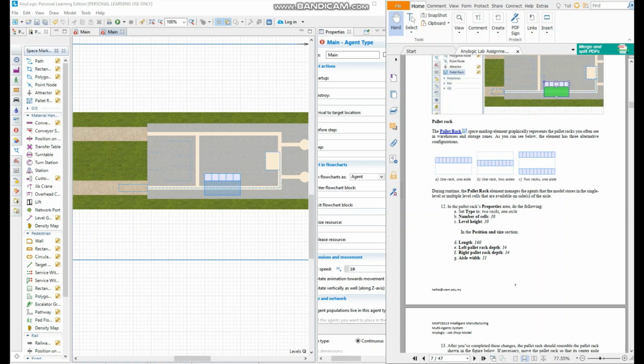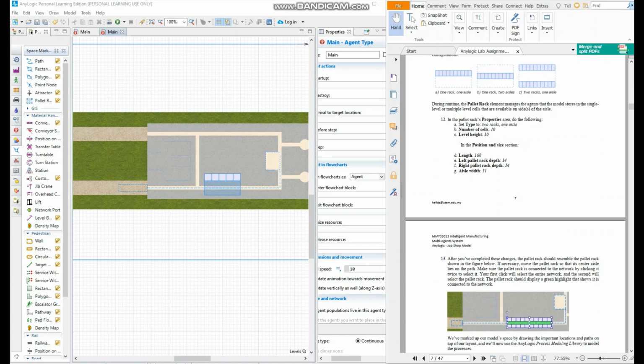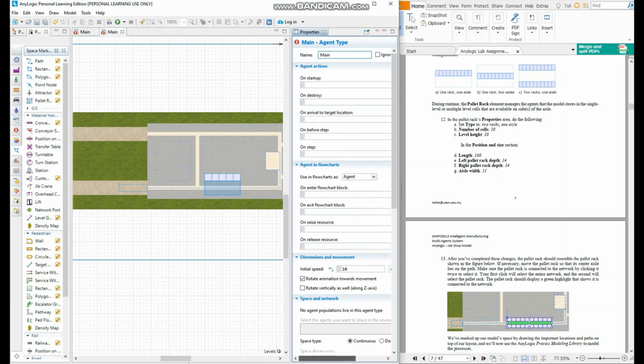During runtime, the pallet rack element manages the agent that the model stores in the single level or multiple levels that are available on each side of the aisle. In the pallet rack properties, do the following. Okay, number 12 right now. So we need to update the pallet rack properties.